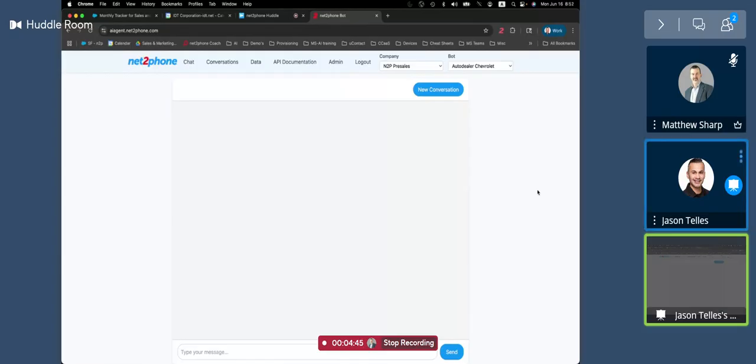This has the capability of integration, so it can integrate with an API. So definitely the ability for the AI to pull data from a customer's platform or CRM. So maybe I'm a customer, I'm on your website, and I'm trying to get information about an order or a trouble ticket. I can engage with the AI, and it would actually do a data dip. It'll hit the CRM, pull that information, and provide it for me as well. So as far as integrations, we definitely have that capability.